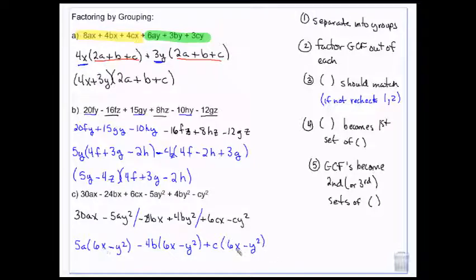So I broke it into 3 groups, but do you see my parentheses still match? So how many groups you break it into is up to you. You should still get the same answer. It's just that instead of having 2 things that were factored out, I had 3 things that were factored out that now go into a parenthesis.